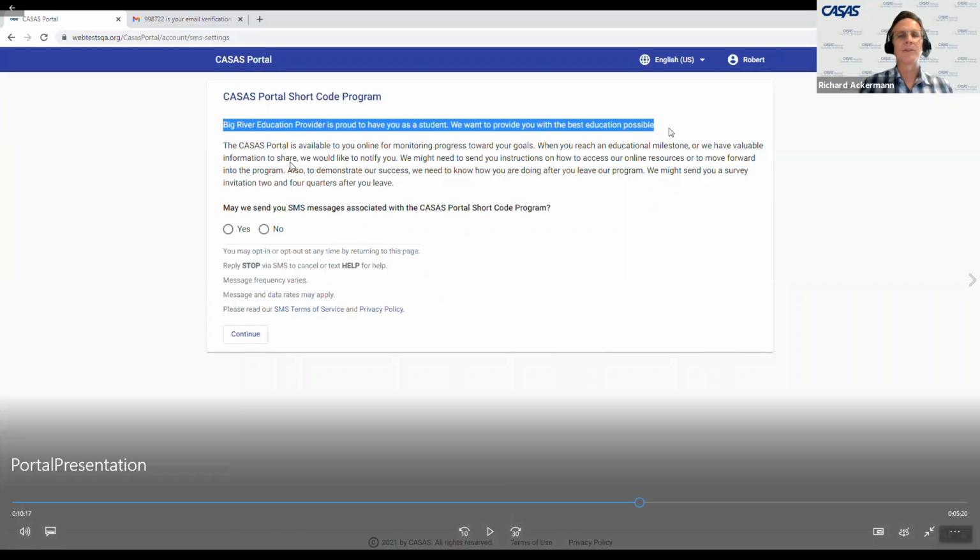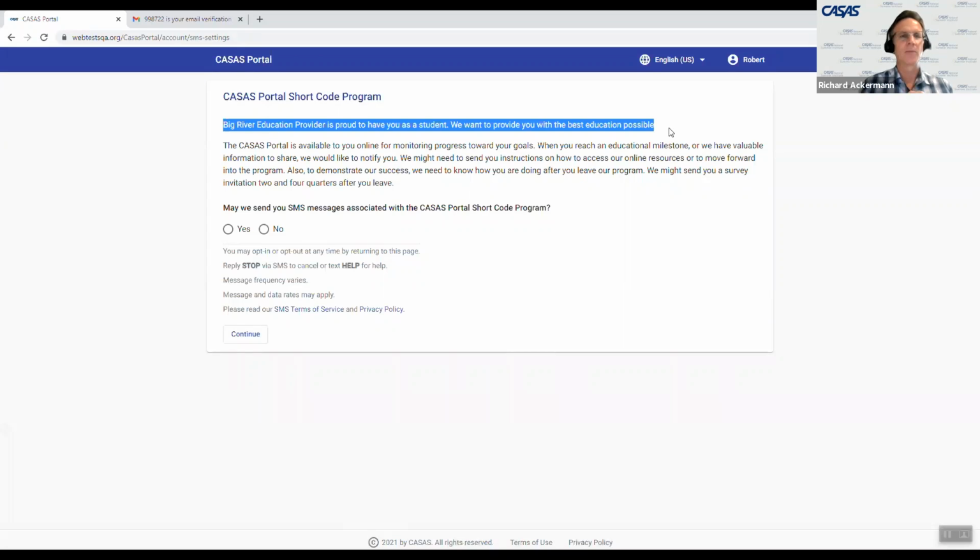But what happens is when we set up SMS to go to the portal, we had to go through Twilio and all the carriers, AT&T, T-Mobile, et cetera, and there's a very stringent vetting process, because obviously they're trying to prevent companies that are using text messaging for spam and so on. So they needed us to show what we say to the students and what exactly the student can expect in terms of how often will they get SMS messages, what would the reasons be. And so we had to make this particular screen to satisfy them.